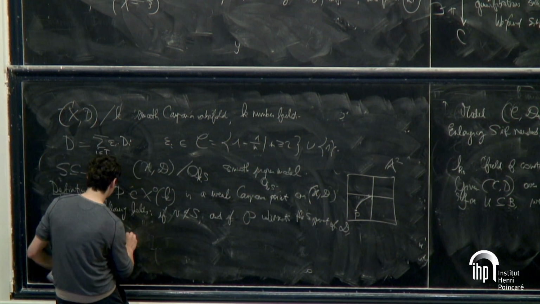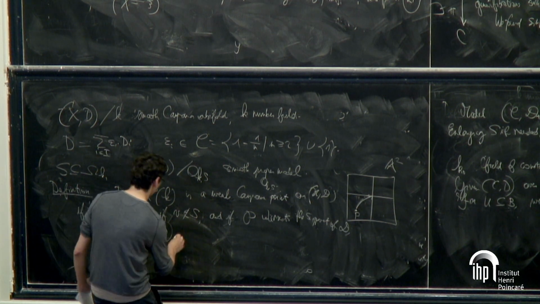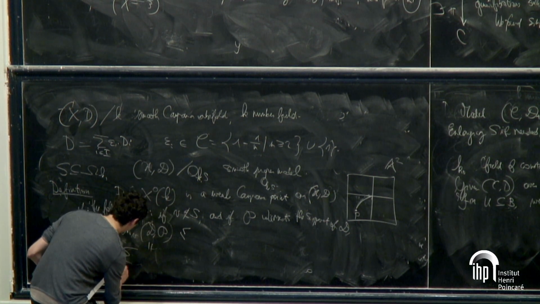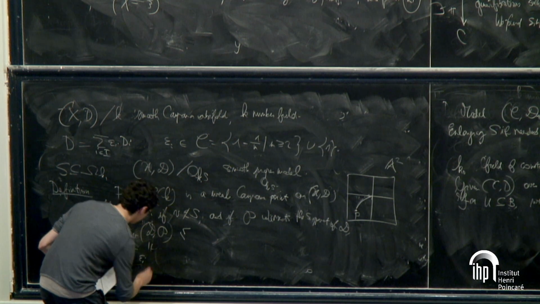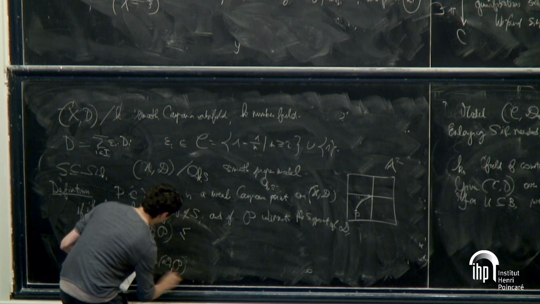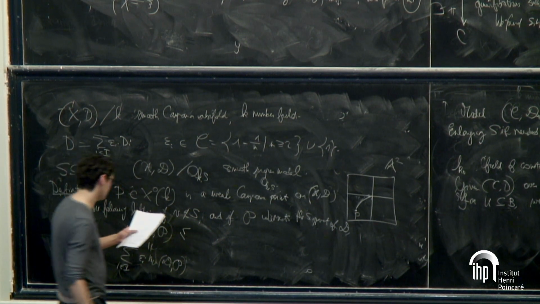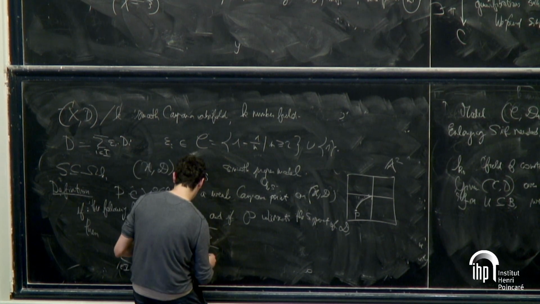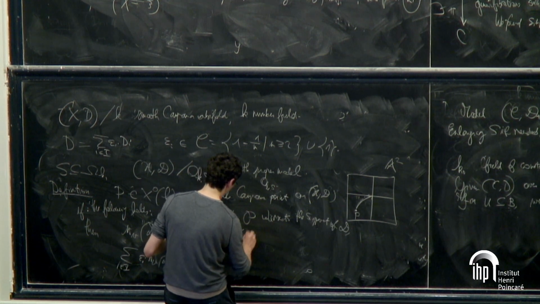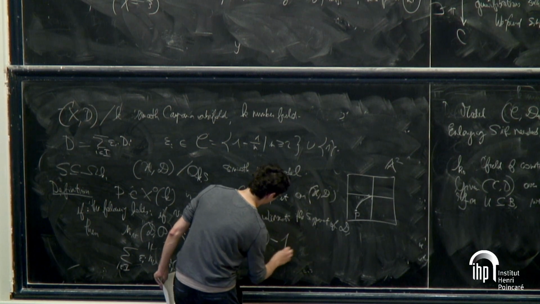I want that the intersection number of curly D and curly P is not larger. So this is just the sum of the epsilon i times the intersection number with individual components. So I want that this intersection number is not larger than the sum of the individual intersection numbers minus 1.